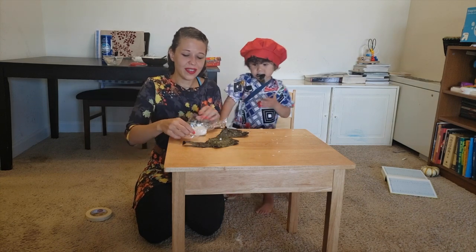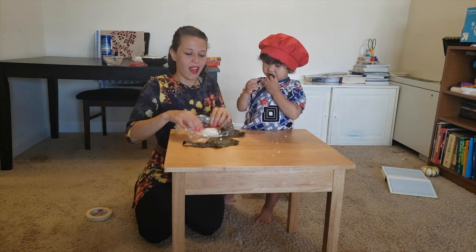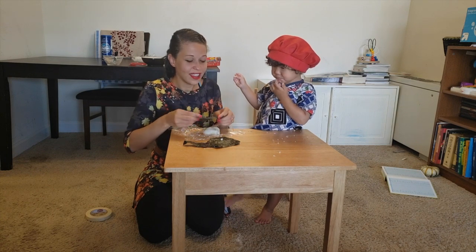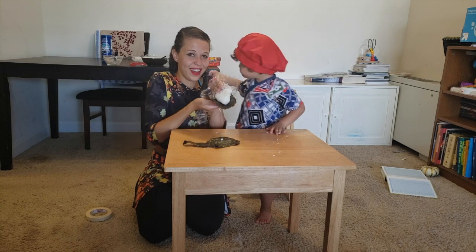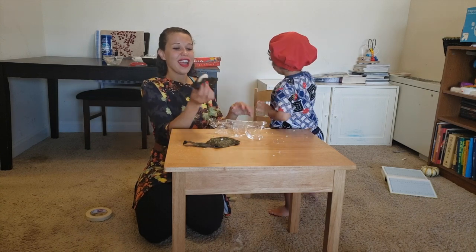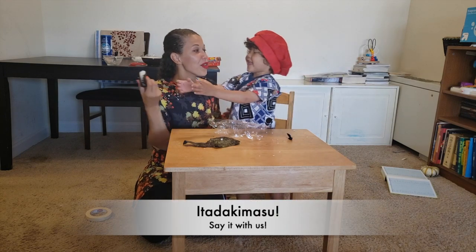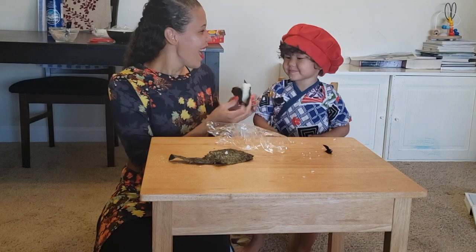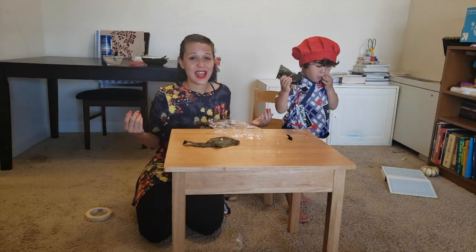So, the last step is to take our very messy triangle and we're gonna put our square seaweed over it. Flip it around. Yeah. And we have onigiri. Here we go. Woo-hoo, are you ready to eat it? What do we say before we eat? Itadakimasu. Excellent. So that is very quick, very messy onigiri.